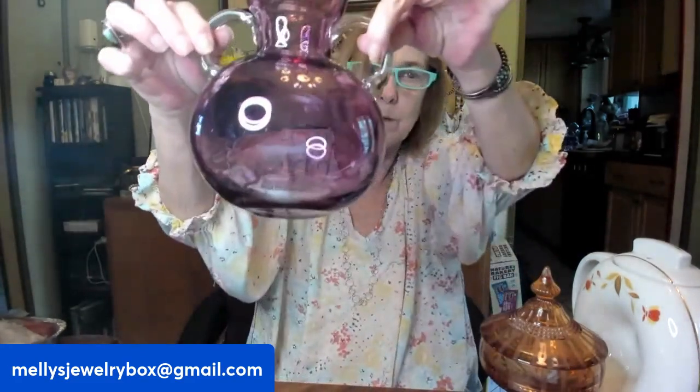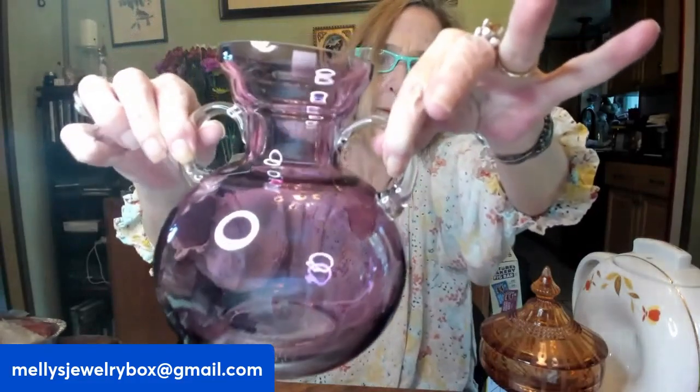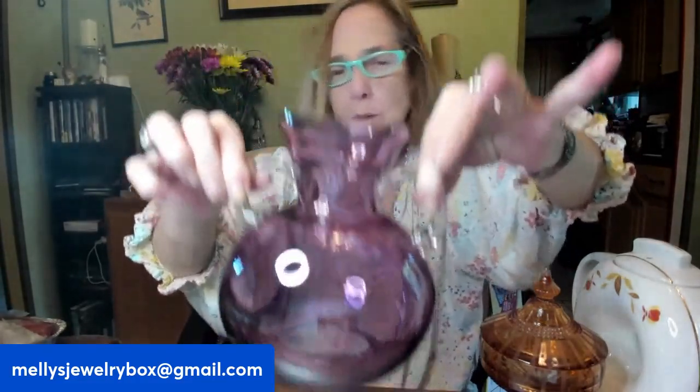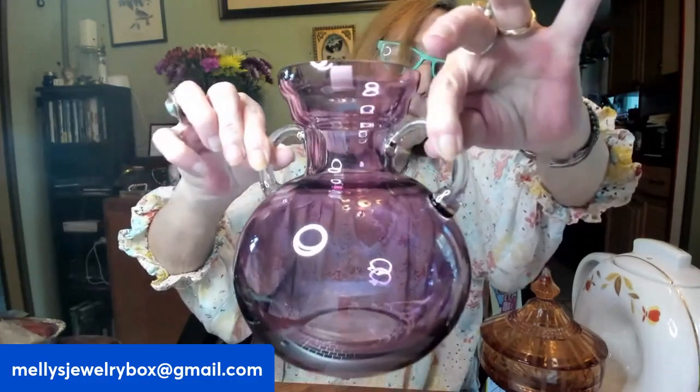I don't remember if this is signed. Obviously this is pressed or molded glass. This is not blown or anything, but I love this old glass. And last but certainly not least, oh my gosh, I'm in love with this. Look at that color. Again, I got all of these items, these four, plus other things, from Sandy Spiff.